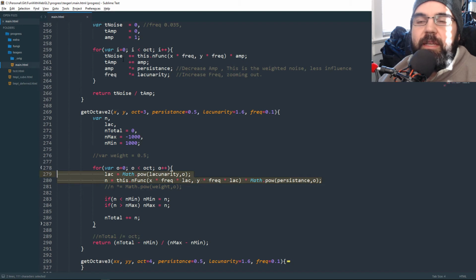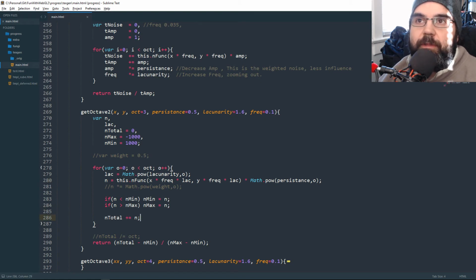So overall, the way you do frequency and amplitude and the basic math for octaves is the same. It's how you combine it, and how the final result is computed, that changes how the actual texture will look. In this version, we're keeping track of the minimum and maximum value of n, and we add up the total n, the total noise.